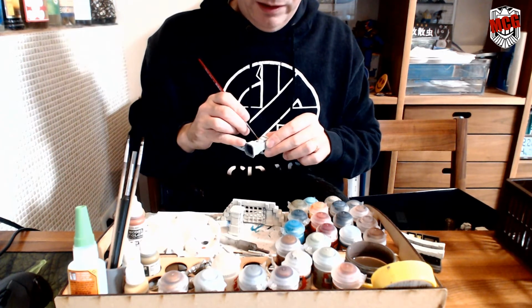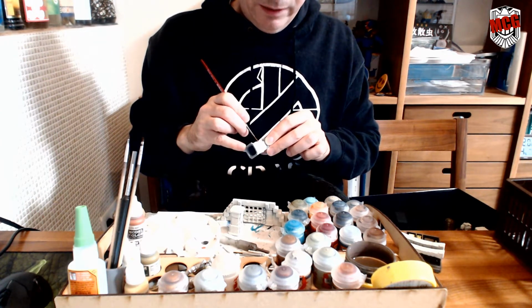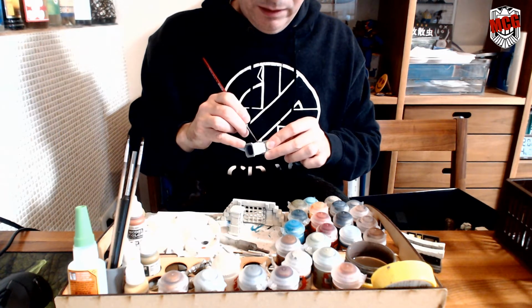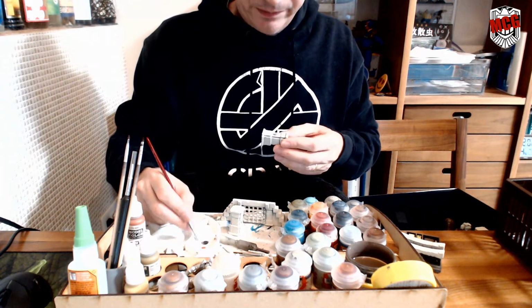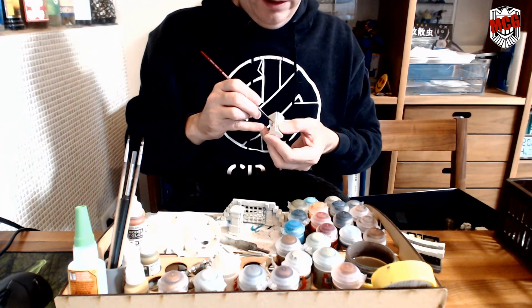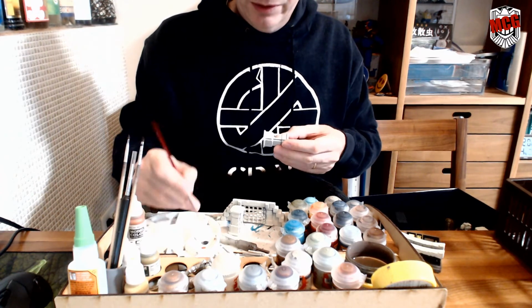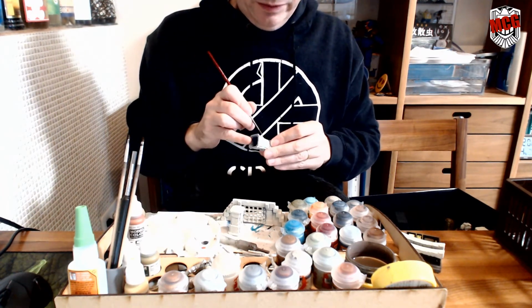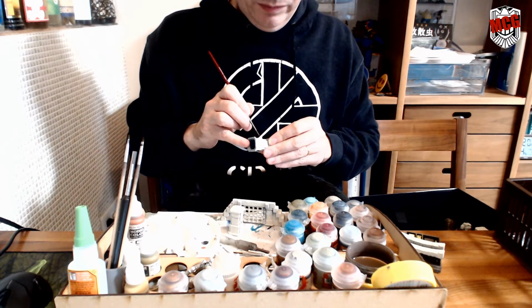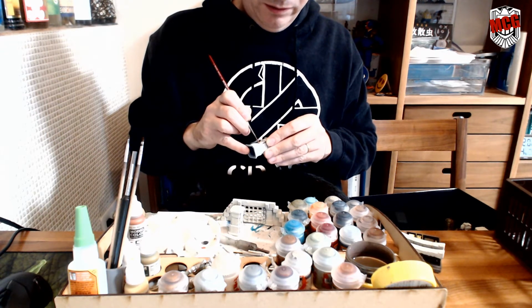This Vallejo one has a little bit more of a reddy colour to it compared to the GW one, but that's not why I'm using it. I was using it because I prefer the dropper bottle. But there's not much in it really for me, difference wise.